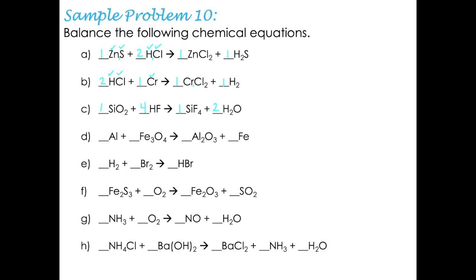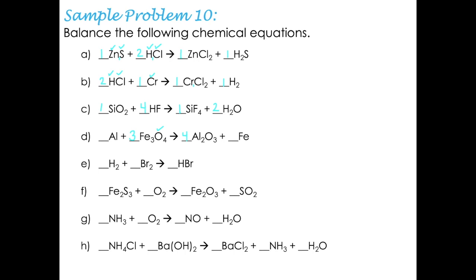So I'm going to balance oxygen first. So I have 4 and 3. Least common multiple of 4 and 3 is 12. So I want to get 12 oxygen atoms in the reactant side and also in the product side. Well, 3 groups of 4 is going to give me 12 oxygen atoms. And also 4 groups of 3 is going to give me 12 oxygen atoms. So I'm getting to 12 on both sides.